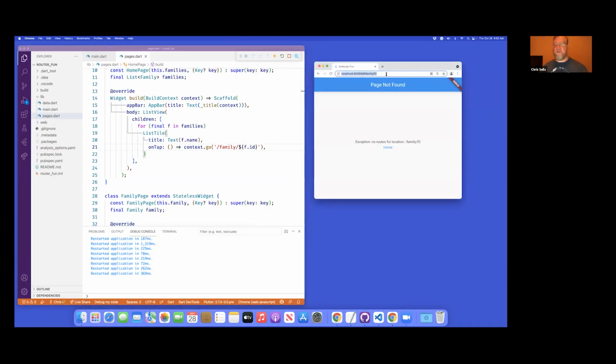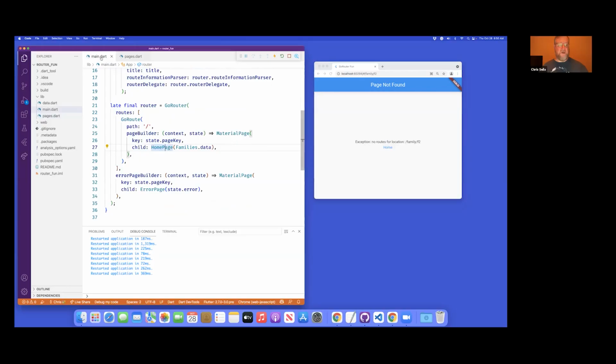And here I'm saying, oh, when they click on a link, I want to create my own location based on the data in that link. So I want to now browse a specific family that I clicked on based on ID. And this is a very common pattern. And in fact, if you look up here, you can see the address bar is showing that exact same URI that I just generated, but it doesn't work because we haven't implemented that route.